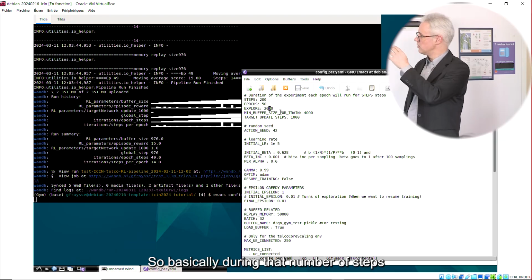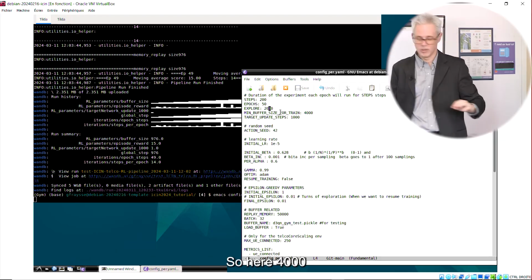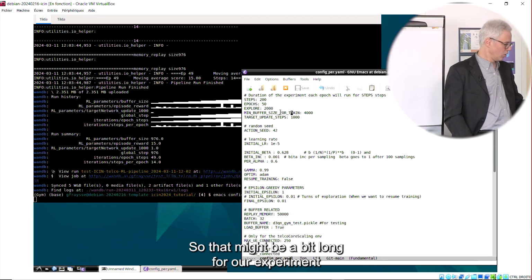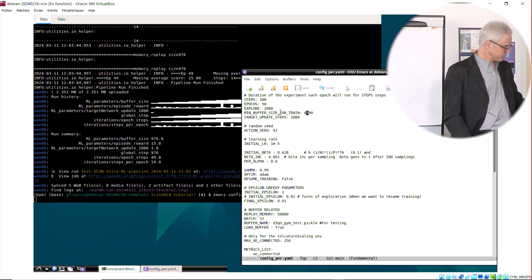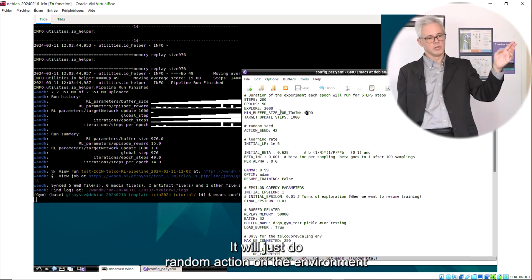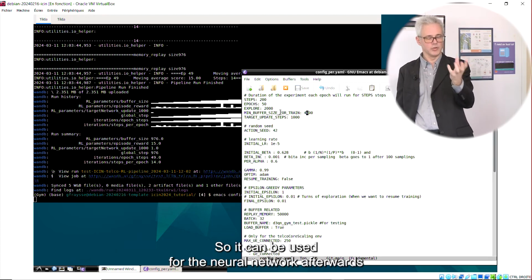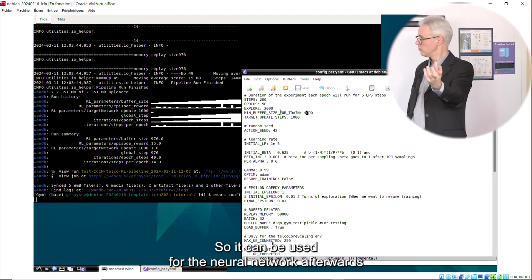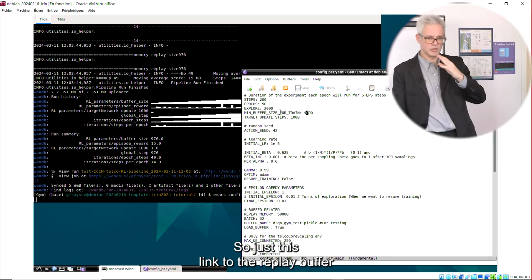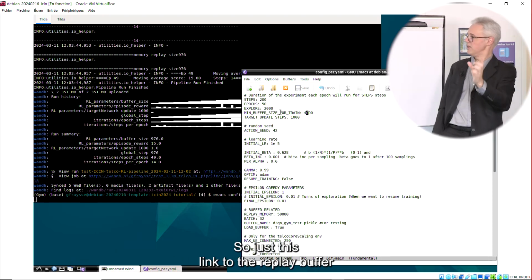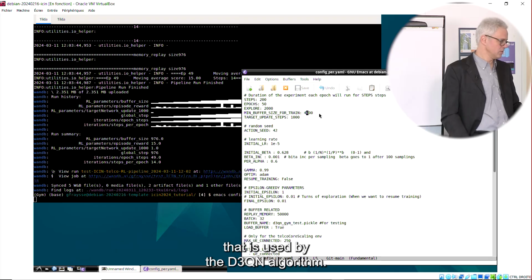During that number of steps, here 4,000, which might be a bit long for our experiment, it will just do random actions on the environment, not doing anything smart, just filling this buffer so it can be used for the neural network afterwards. This links to the replay buffer that is used by the Discrete DQN algorithm.